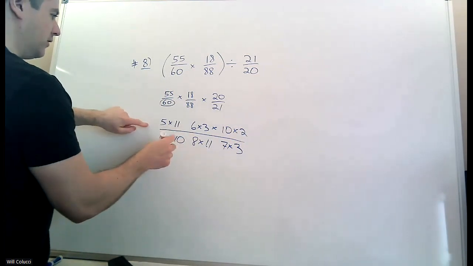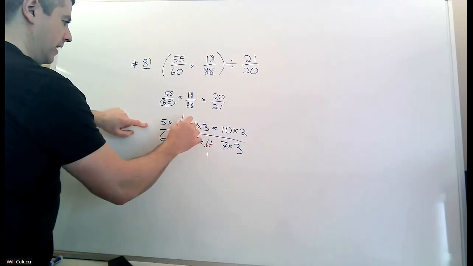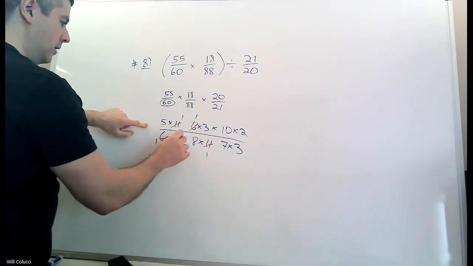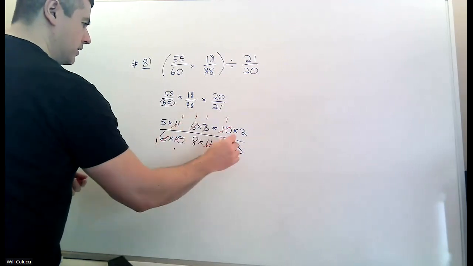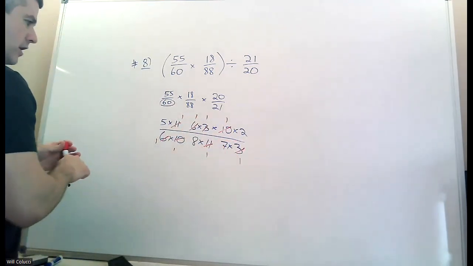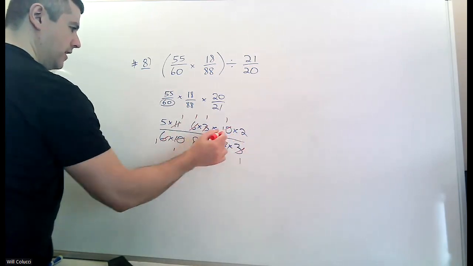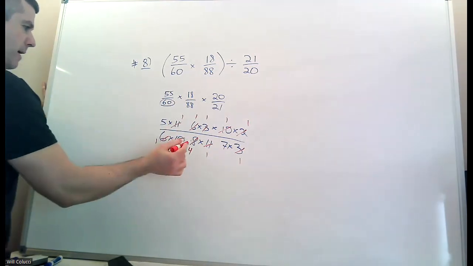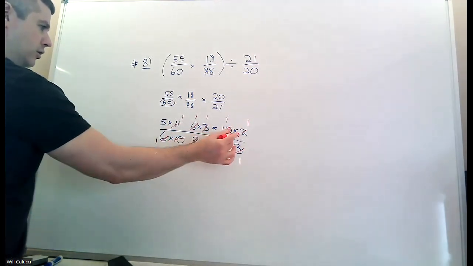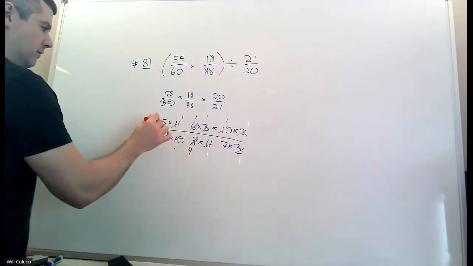All right, so I don't see any 5s to cross out, but I'm going to cross out 11. I'm going to cross out this 6 with this 6. I'm going to cross out the 10 with the 10. I'm going to cross out the 3 with the 3. Now, I am going to do this, even if you might not like it. I'm going to take the 2 into the 8. 2 goes into 8 4 times. I'm basically just dividing 8 by 2, right? 2 divided by 2 is 1. 8 divided by 2 is 4. This is what people do when they cross it out.